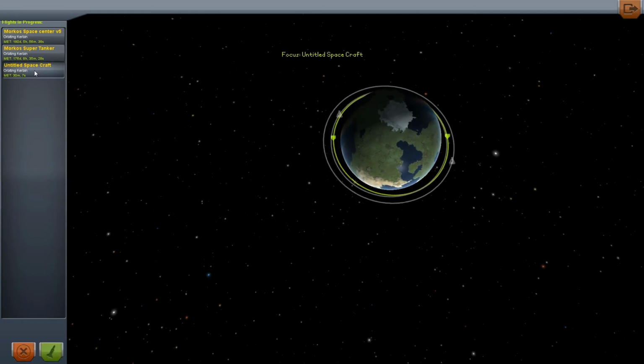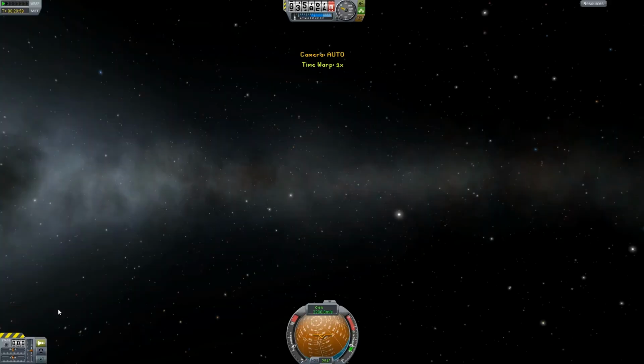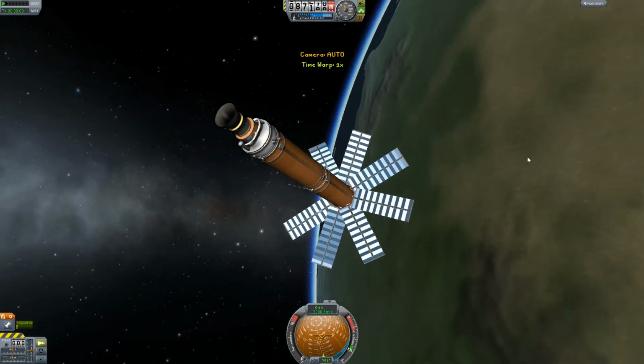Now let's go back to my untitled craft. Untitled spacecraft, I just double click it in the tracking station, and I'm back to my craft.